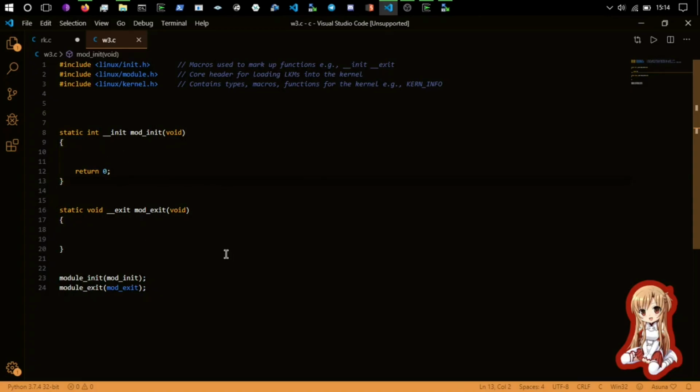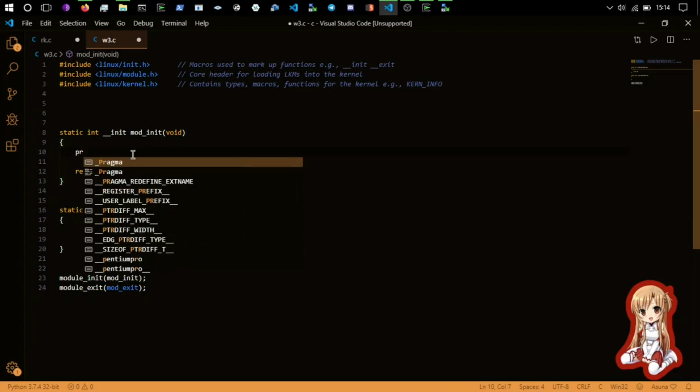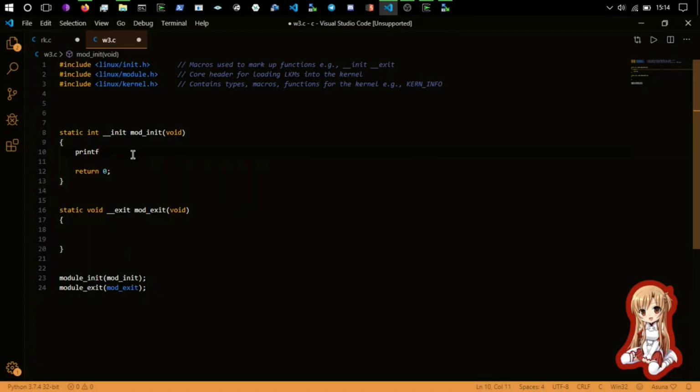So what we can do now is print some information that we can view when we run the dmesg command, or look into the kernel log. In C, you would do printf, but obviously we're not in user space, so we cannot use printf and we cannot include the library for printf.